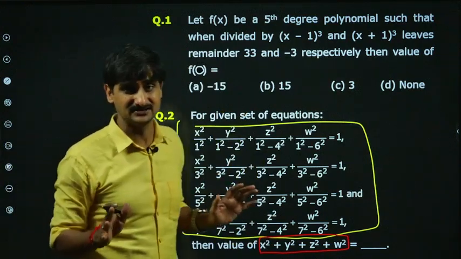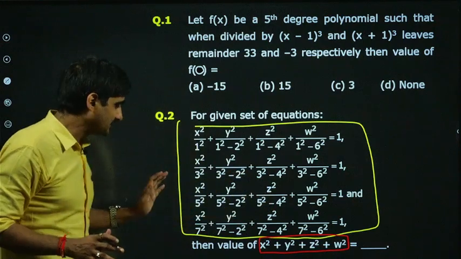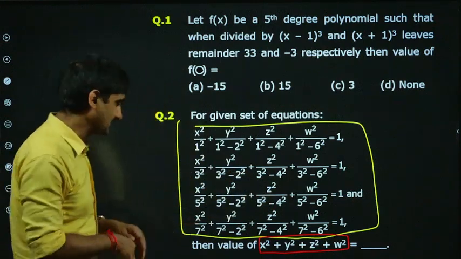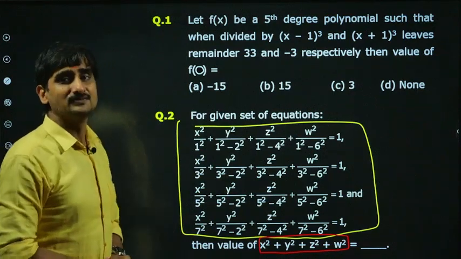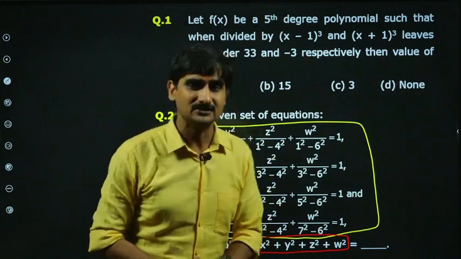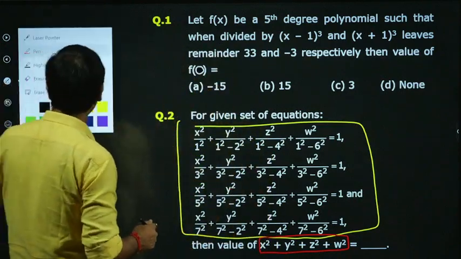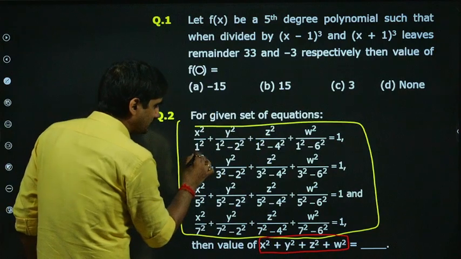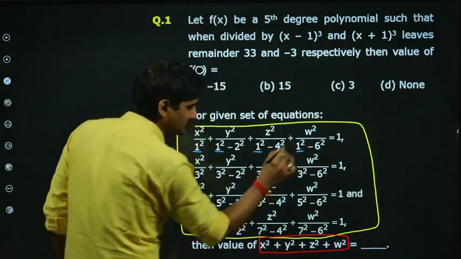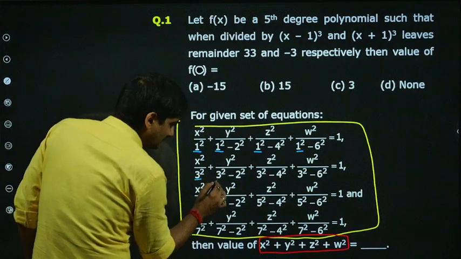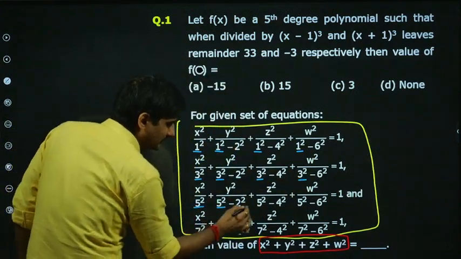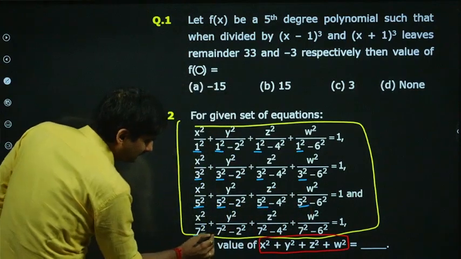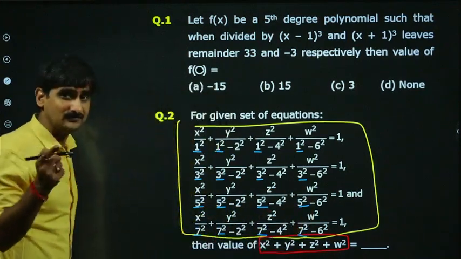Okay, but my suggestion is simple. See, I can't have that much patience for solving it. Rather, I can't see the method to solve it, because four equations in four variables is going to be an extremely lengthy procedure. Now, my observation here is, see, in the first equation, this is one number which is varying. In the second, 3, instead of 1, you have 3. In the third, instead of 1, you have 5, and then you have 7. So this is one thing which is varying here.